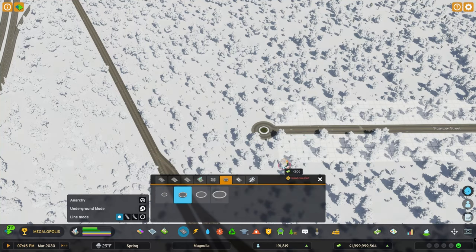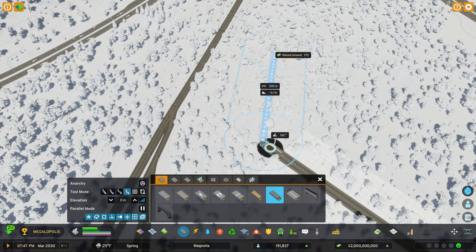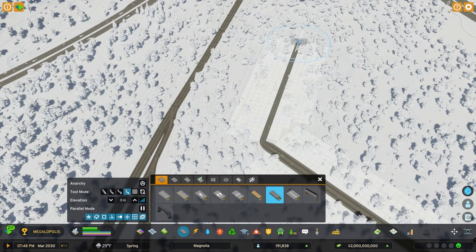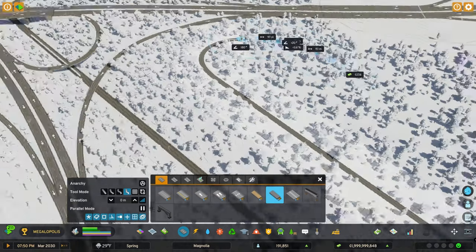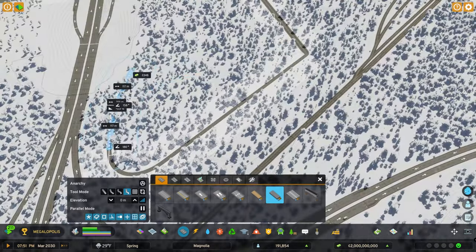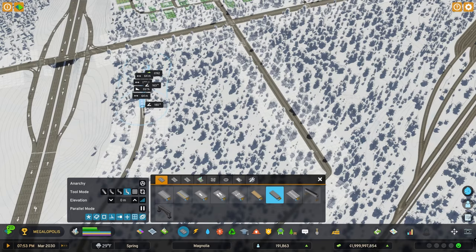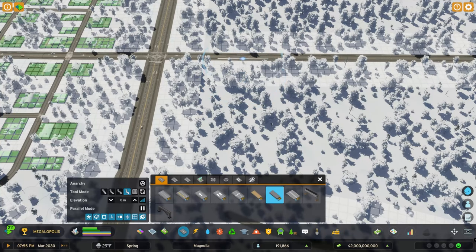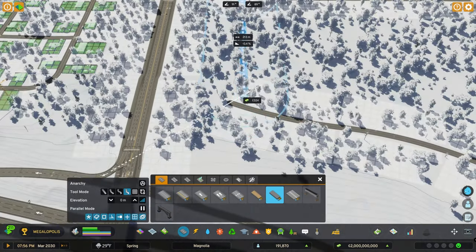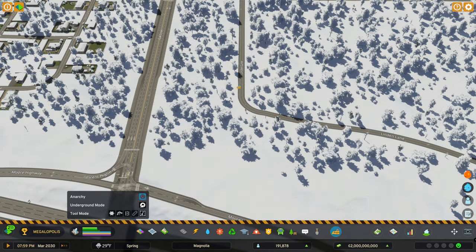Not common in these neighborhoods, but we'll just do a small roundabout. That way we get our alleyway here. Bring it around. What we'll do is we'll follow the terrain back through here. Then we'll do same thing here. Then we have a little round, little corner.